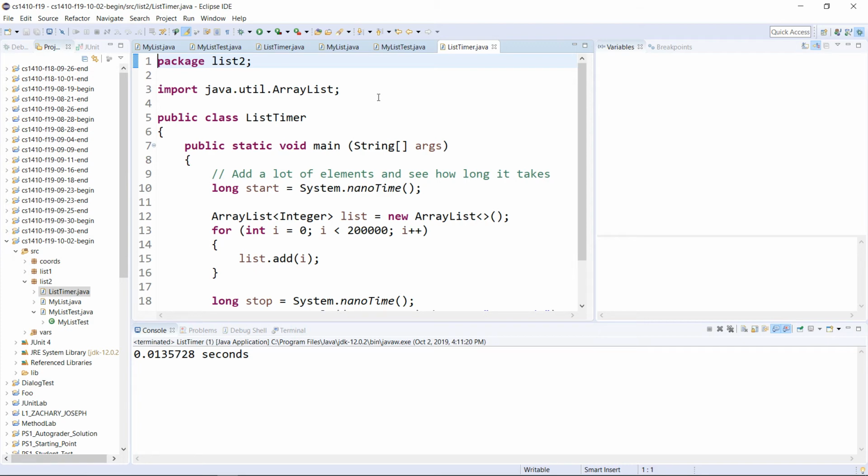Now, it turns out that you can learn how to analyze these algorithms. The first way we used it is called a quadratic running time. That's something you learn about in a class like 2420. So quadratic running time means that as the length of the list doubles, the time it takes to do an add quadruples. So the longer the list gets, the longer the average time it takes to do an add.